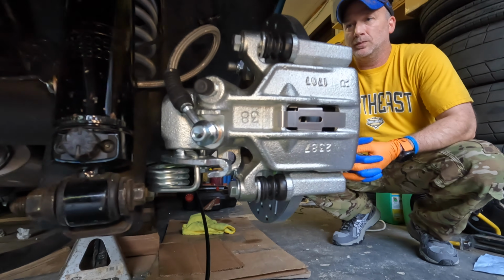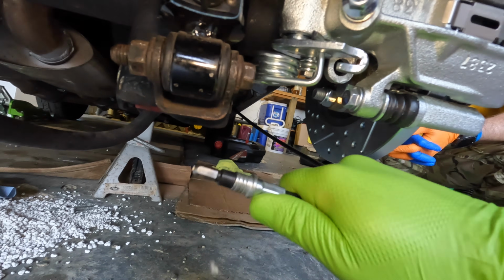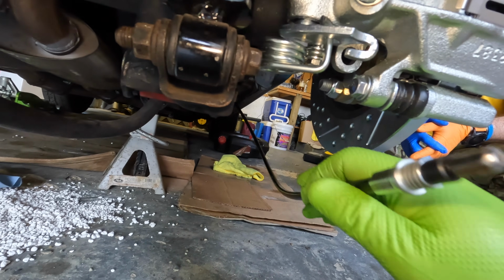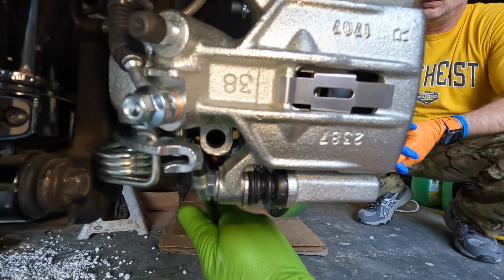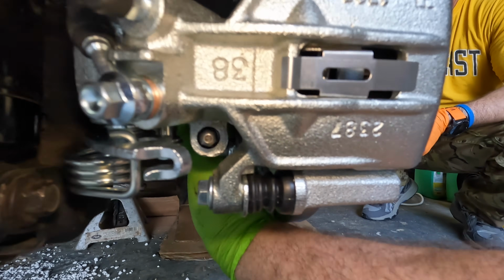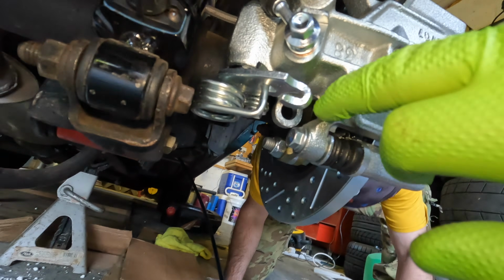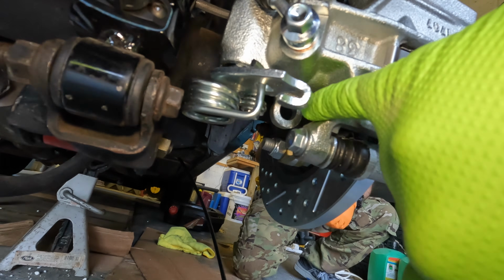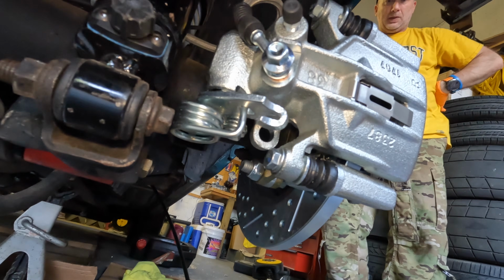And the second problem we got with this kit is with the parking brake cables. So we have this, which uses an E-clip and these grooves to hold the cable into the back of the caliper into this hole right here. But this hole is too small to fit the brake cable in. So we gotta get in here with a Dremel or something and hog this out so the cable will fit.